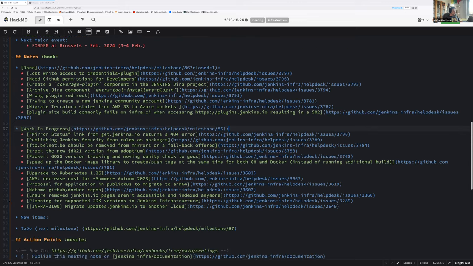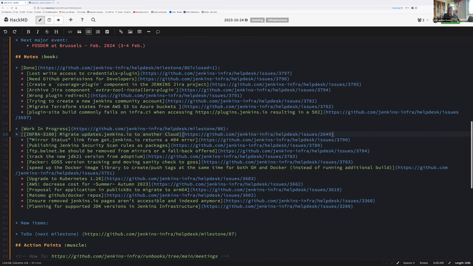Now let's go on to the work in progress. I'm trying to introduce a bit of change, so I will treat the issues in order of priority. So updates Jenkins IO is the top priority for us this week, or nowadays. Stefan, Hervé, can you give us a quick heads up? So last week we said you had to transfer knowledge from one to the other. So Stefan is taking the lead on the work now. Yes, end of the explanation, of course.